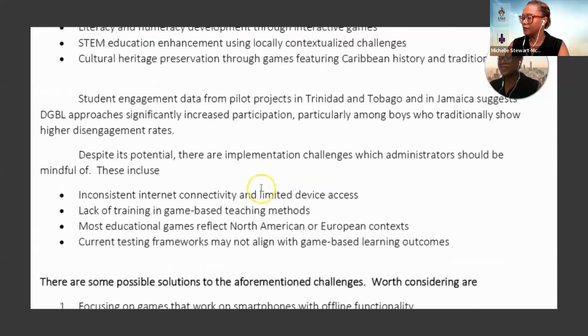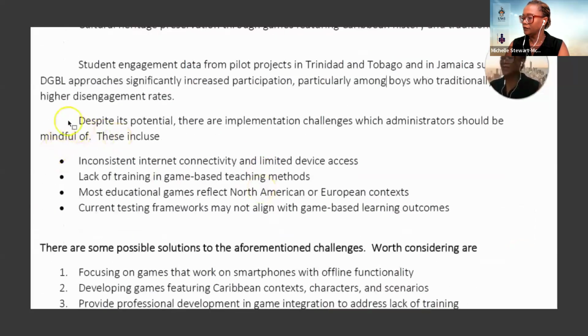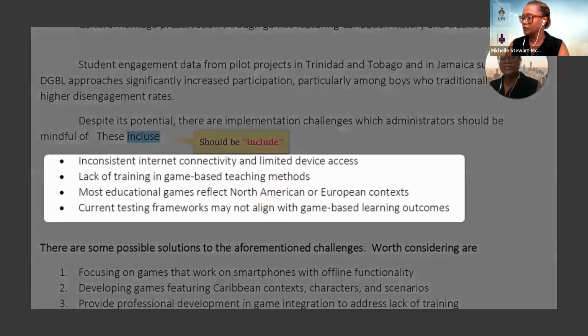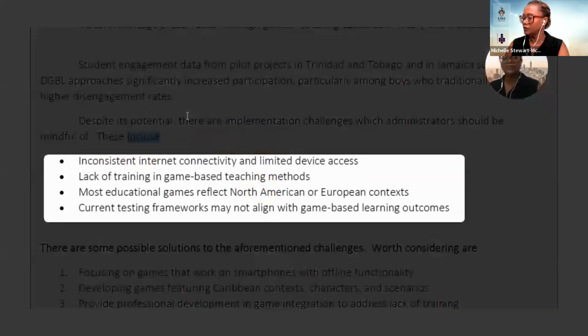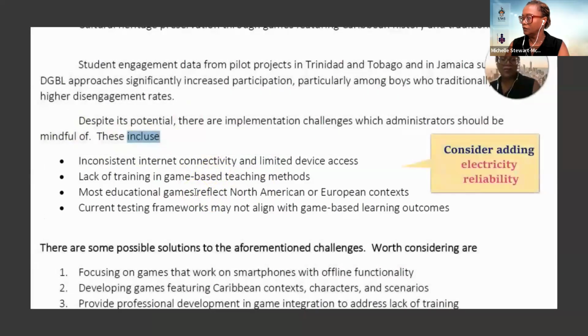In your implementation strategies, let me just go right here. Oh, you have a little typo going on there, nothing to worry about. In your implementation strategies, you mentioned four particular areas. It may be good for you to think about including electricity reliability, especially after natural disasters.